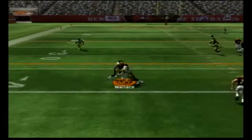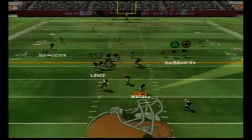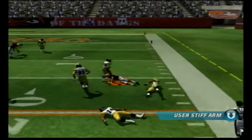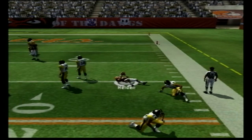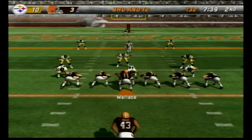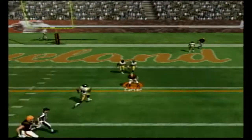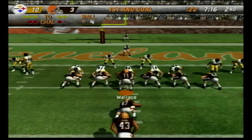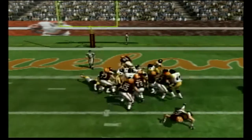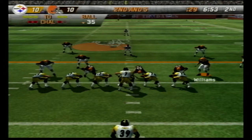Wallace rolls out — I've got to figure out how to slide; every time I try on the square button I dive instead, and I know it's going to cost me a fumble at some point. We're in the third quarter down 10 to 3. We get down to the four yard line, and Cory Dillon goes trucking, trucking, trucking — and he gets across the goal line. It's now 10 to 10 with 6:53 left.